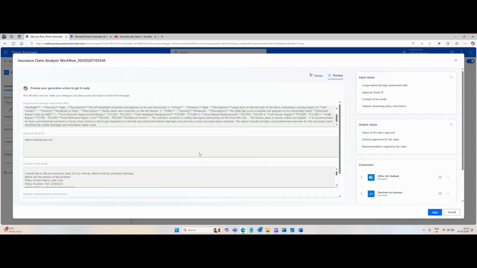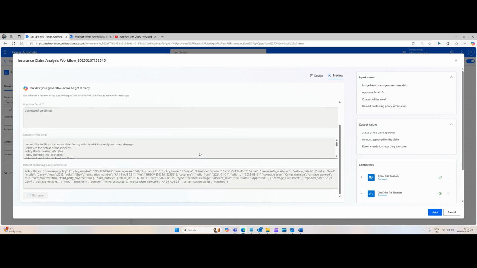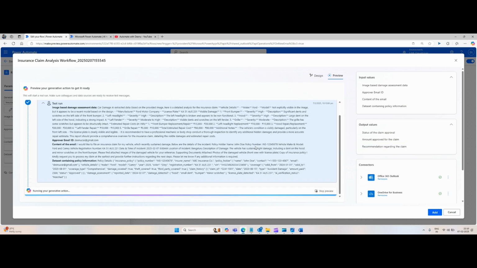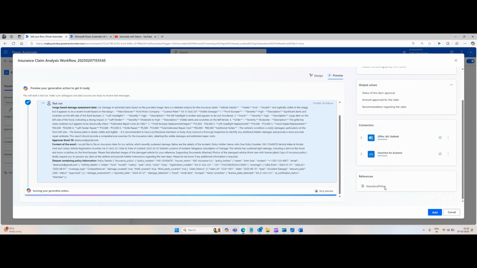Then it will analyze all this information. Then the AI itself understands the problem statement, whatever we gave in the prompt, and based on that it will validate whether the claim request is valid or not based on our reference document. Whatever validation points we have mentioned, it will verify all of them. Then it will compose the breakdown of all the validation points and the recommendation in that email, and share it to dinucsc@gmail.com.